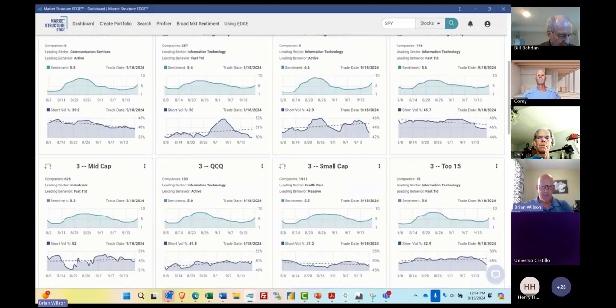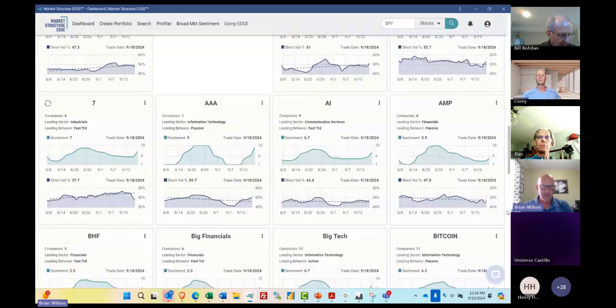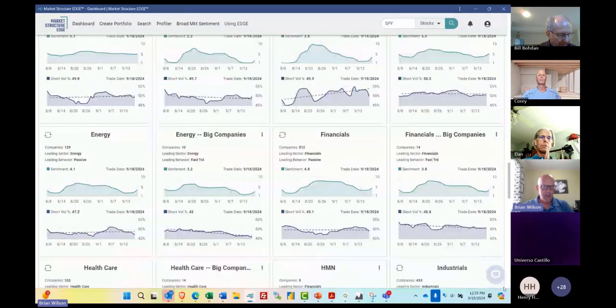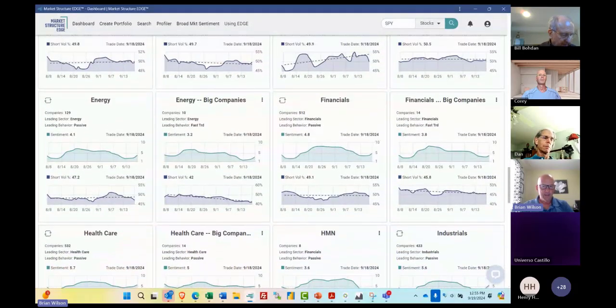So energy had just been getting absolutely destroyed, got clocked at the beginning of the month. And what I was tracking, and I will sometimes do this, you can see I do it with financials as well. Sometimes I'll toss the 10 largest companies in a separate portfolio just to give me an idea of, are we getting some changes versus the sector as a whole? Because sometimes the larger companies can differ a little bit.